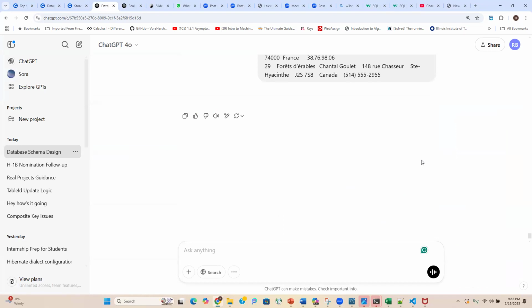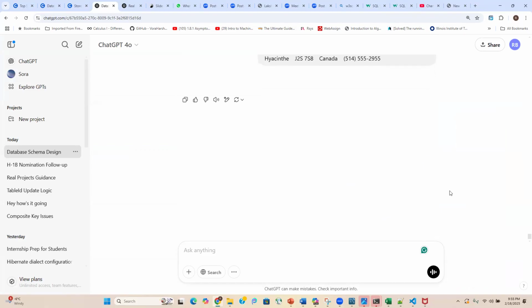Whenever you are going to work in a project, first of all you need to understand the requirement properly and then design the database.